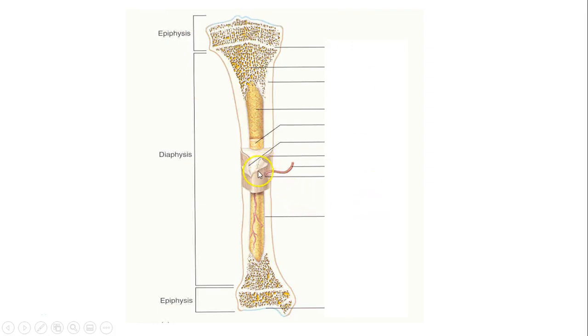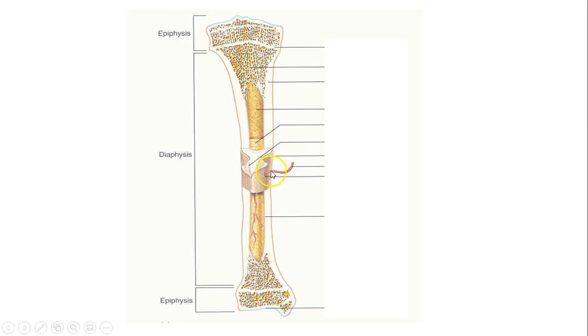This is the periosteum. Peri means around, osteum's bone. So it's mostly collagen. It kind of looks like that slide that we showed you of a tendon almost. And underneath it, there is a cellular layer. So it's kind of a double layer: you have collagen on the outside and a little cellular layer on the inside. But this does have receptors in here, pain receptors. So if you're giving somebody a shot and you bump the periosteum with your needle, they're probably going to feel it. Be aware of that.